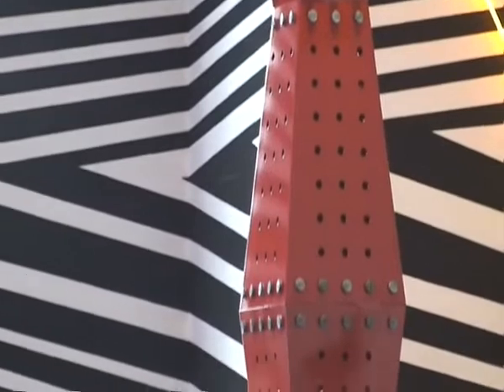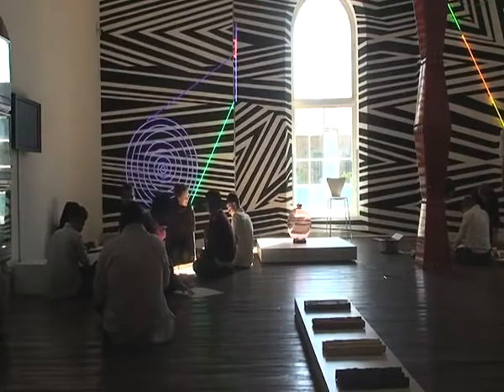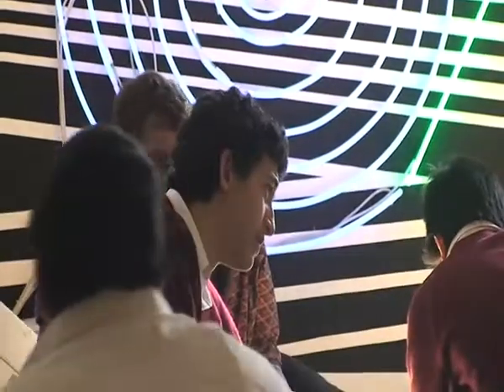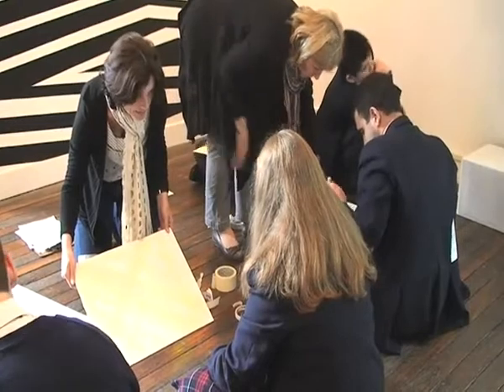One of the works we've been looking at over the duration of the workshop is Brook Andrew's wall installation. We've been taking inspiration from Brook's work, looking at the idea of pattern and monochrome, and looking at positive and negative space and how we can generate a pattern from positive and negative space. The students have been working on large canvas boards and we actually started in the galleries, using different thicknesses of masking tape, getting the students to look at the artwork and take inspiration from the work.